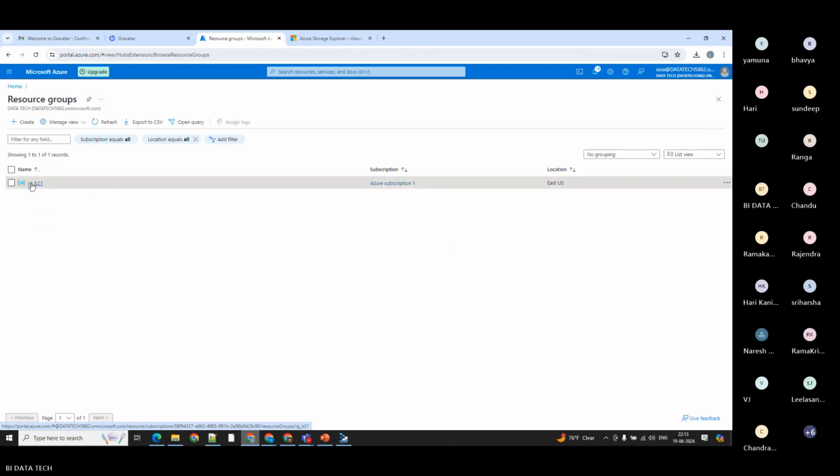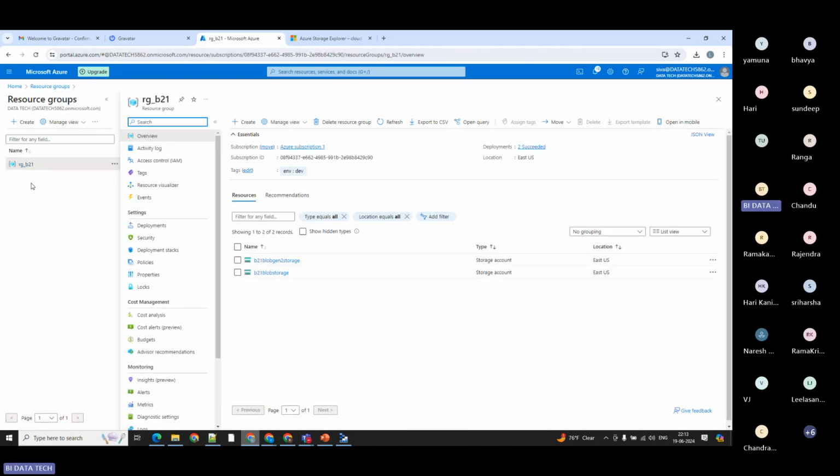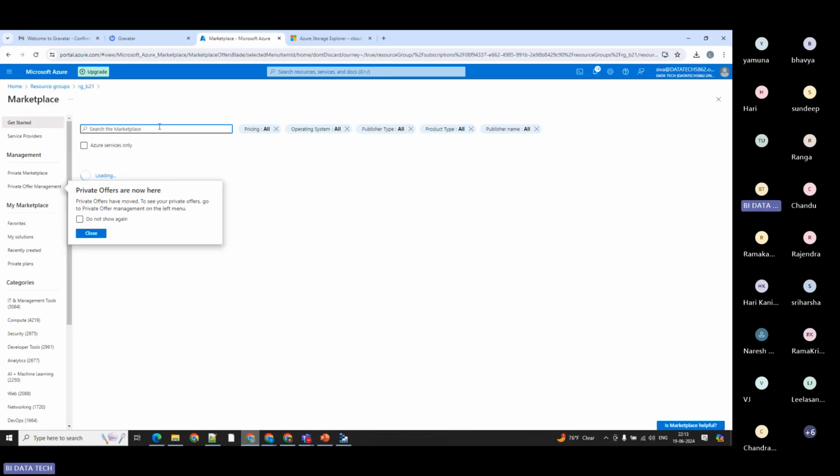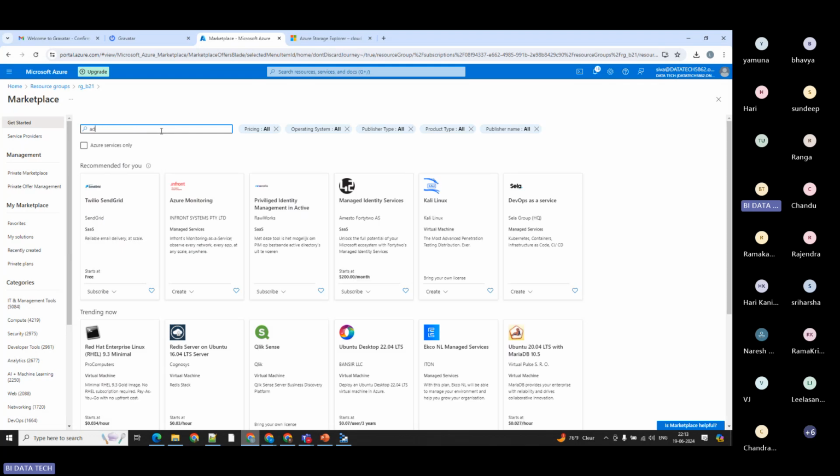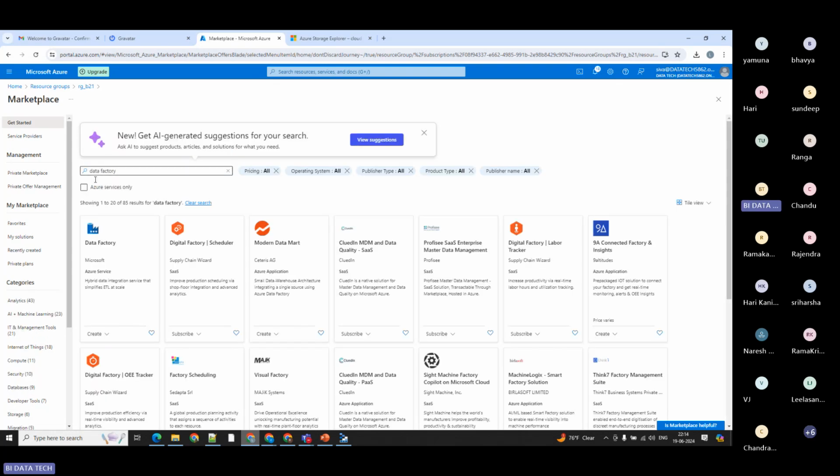They have 200 plus services, and one of the services is the storage account service. And the second service that I'm trying to understand here is ADF. So you can search here ADF. You'll get it here, or Data Factory. Generally, in real time we search Data Factory, not Azure Data Factory. This is the Data Factory symbol, the factory symbol.